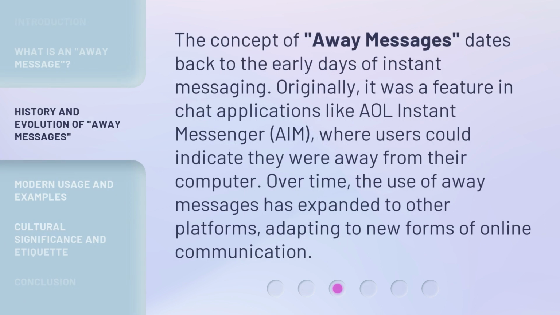The concept of away messages dates back to the early days of instant messaging. Originally, it was a feature in chat applications like AOL Instant Messenger, AIM, where users could indicate they were away from their computer. Over time, the use of away messages has expanded to other platforms, adapting to new forms of online communication.